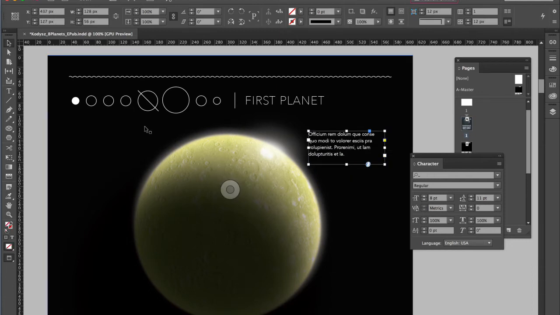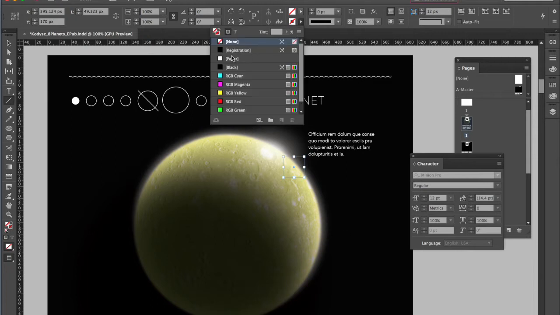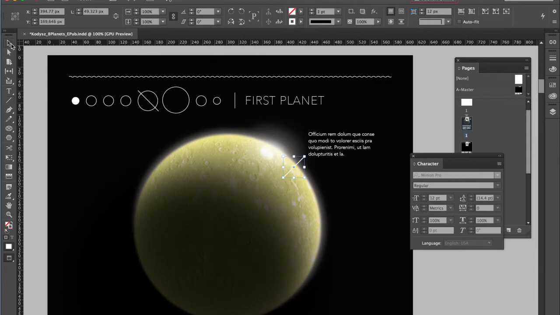All right, and then I've got my line tool that I'm just going to use to draw a little line out, drag a line out, and imagine that this line is pointing to some feature that this fact is talking about.